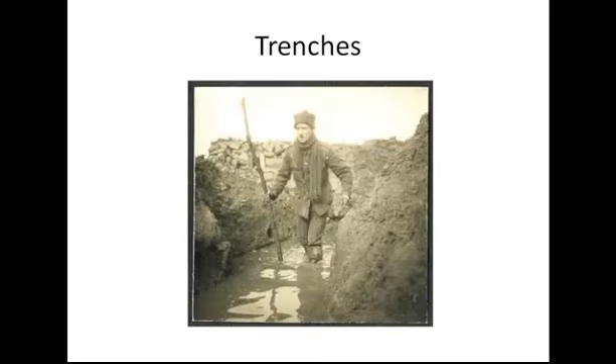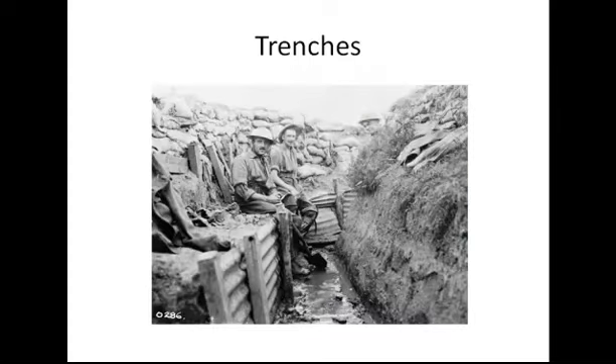That being said, it was a miserable existence. The trenches were obviously open holes outside. When it rained, they flooded, as you see here. Now that water is not clean — it's full of dirt, it's rainwater to begin with, and in the trenches there wasn't always time to go find a latrine, so a lot of times you would go to the bathroom where you stood. You'd be standing in that water until it drained out or evaporated. Here's another look at life inside a trench — you can see these guys living amongst the mud and dirt, covered in it the entire time. Hygiene was at a minimum, which also led to outbreaks of disease.